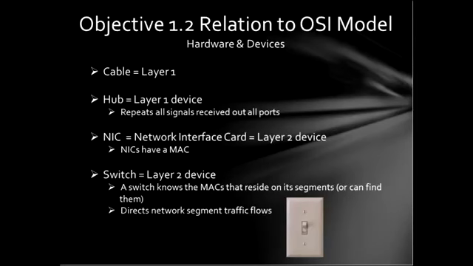Now, layer 2, which is a switch, or switch is a layer 2 device. It knows the MAC addresses. It's a whole lot smarter than a hub. It's a whole lot faster. You will get to know switches intimately. And when it receives a signal on a port, it looks at the destination MAC address. It checks its MAC address table, and it will only send that signal out the port where it knows that MAC address will receive it.